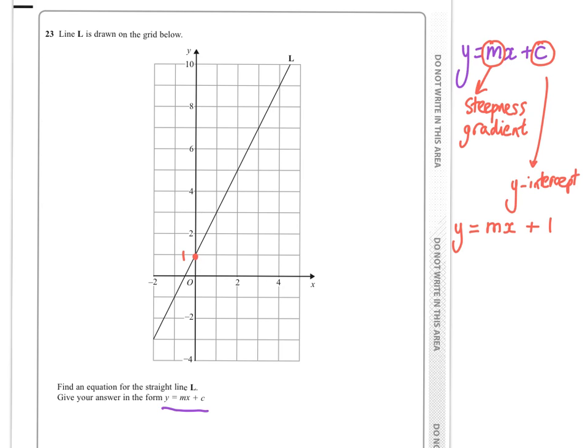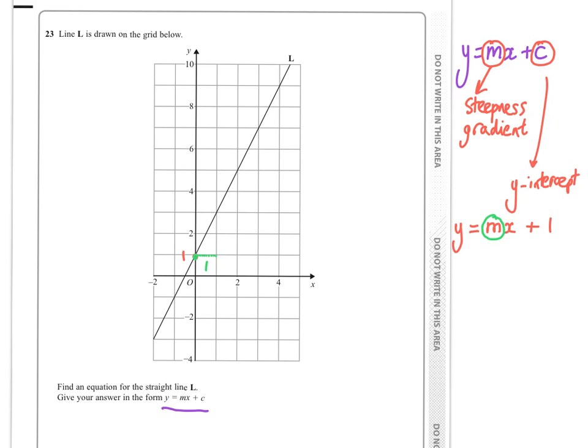So all we have to do now is see just how steep the line is. And the nice thing about straight lines is they're very predictable. They never change, they're always the same. So this one is going uphill, so we definitely know one thing, and that is the number here is going to be positive. It's not going to be a negative number. So let's start from somewhere. Let's say here, and let's go along 1.